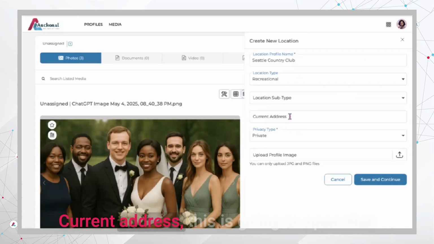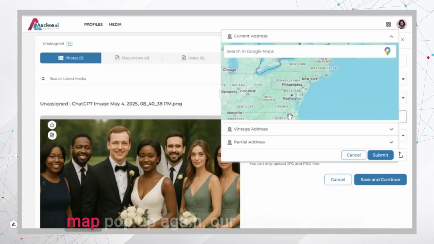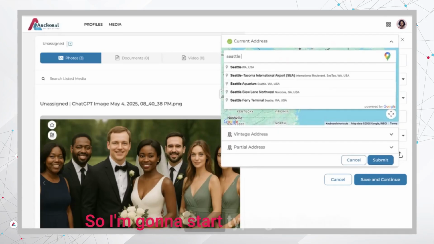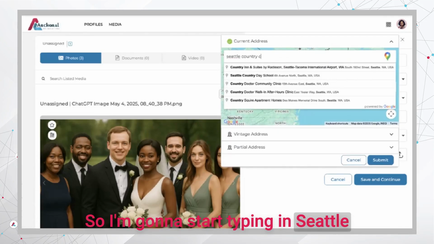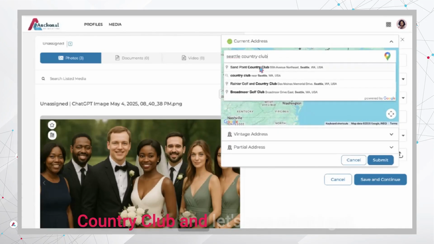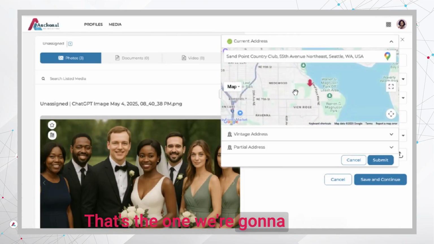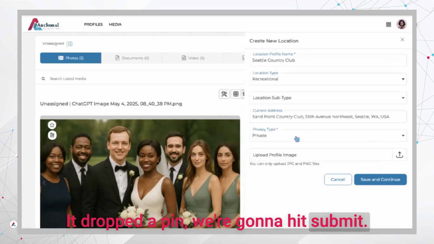Current address. This is going to open that map pop-up again, our address locator. So I'm going to start typing in Seattle Country Club, and let's see what I got. Oh, look at there, Sandpoint Country Club. That's the one we're going to choose. It dropped a pin. We're going to hit submit.